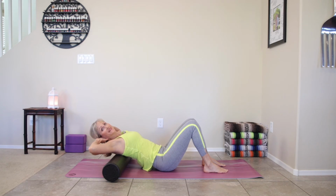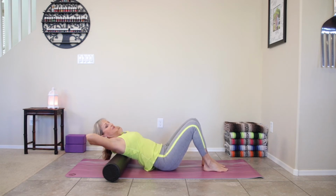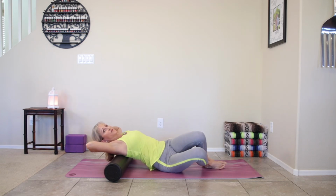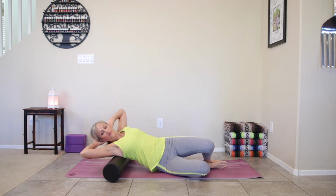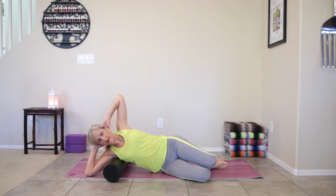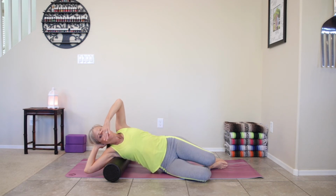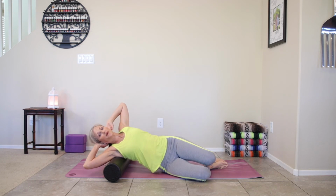Now we're going to move to lats. So the lat muscles are right behind those shoulder blades, the shoulder armpit area, right back down there, the meaty part. You're going to drop your hips and knees to the right, about chest level, right behind those armpits. And then you're going to roll onto your right side, going towards your right armpit. Now your elbow can go on the floor, and you are going to roll gently a tiny bit, like an inch forward and back, right into those lats, those shoulder blades, right behind that armpit.